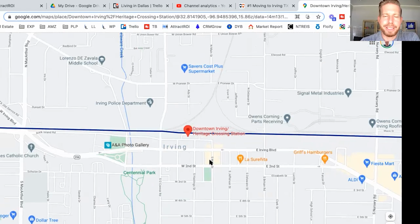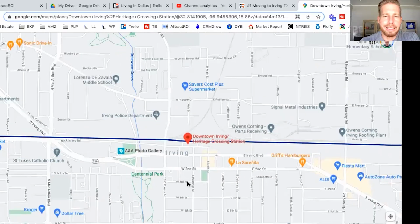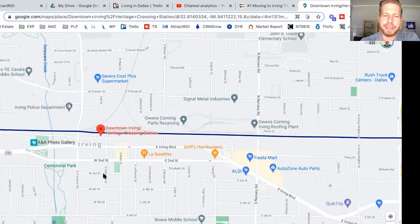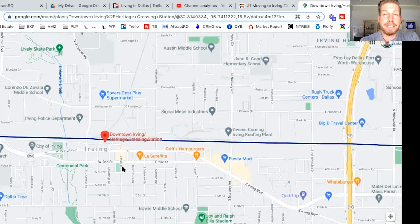you know I'm a fan of the old historic areas, the old historic homes. But I will say that the historic part of Irving is a little bit lacking, just to be upfront. So there's not much going on around there. There's a couple of good restaurants and spots to check out, but not really a place you could hang out, kind of like in McKinney's Historic District. You could spend a day there.